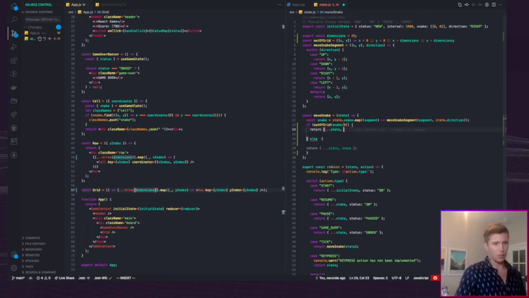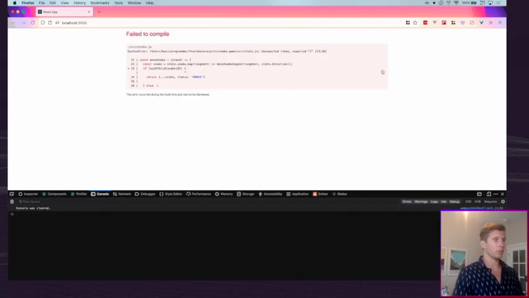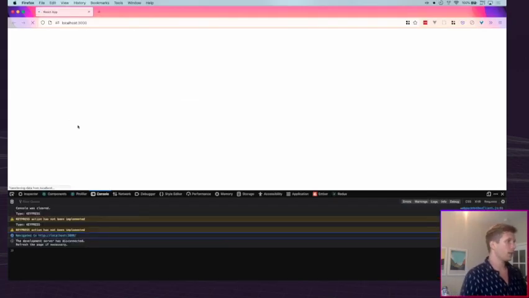Okay. So if the head of the snake is outside the grid, we don't really have to move the snake, so we don't need to update the snake's state. But what we do want to do is update the status to, if we look up here at the possible values, ended. So now if the snake goes outside the grid, we'll change the status to ended and we'll be good to go. So come back, refresh the page.